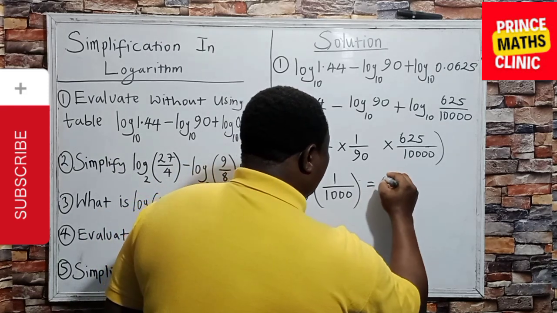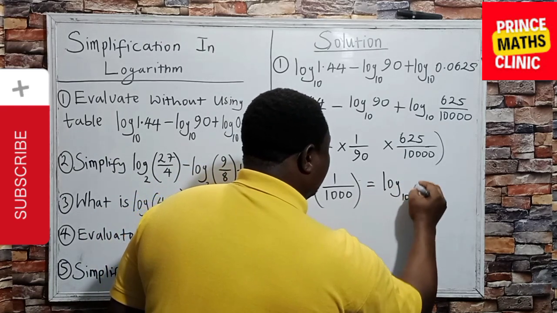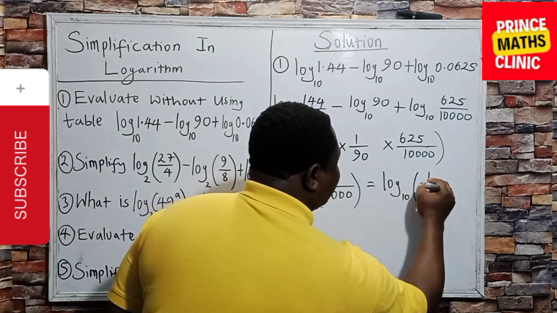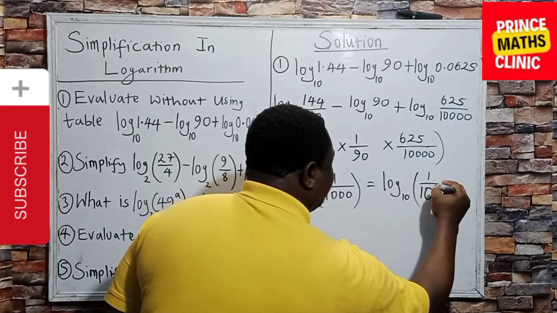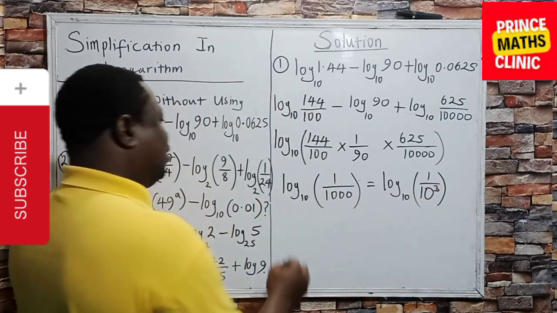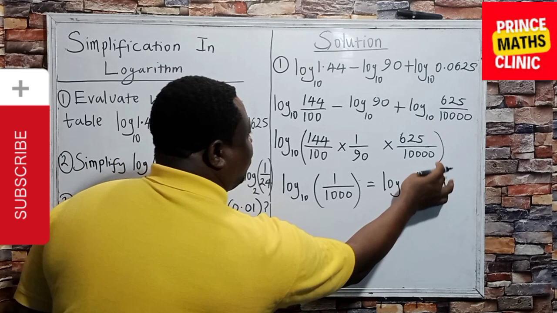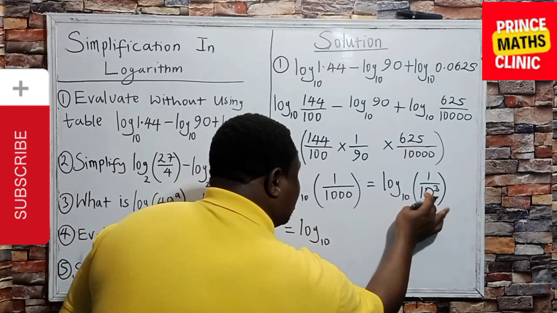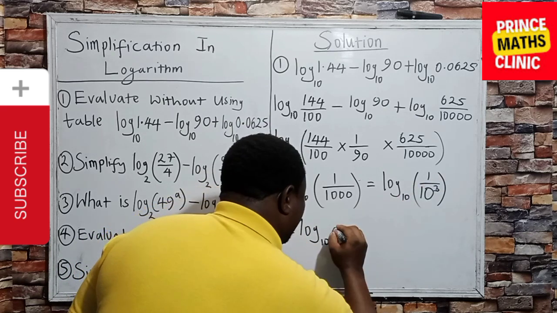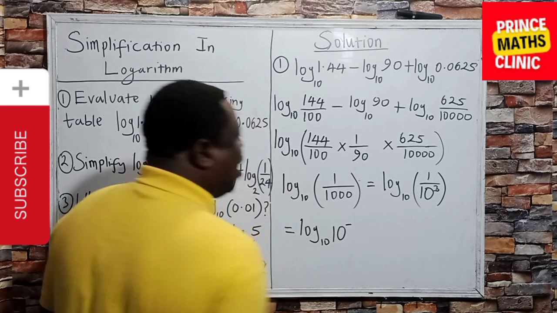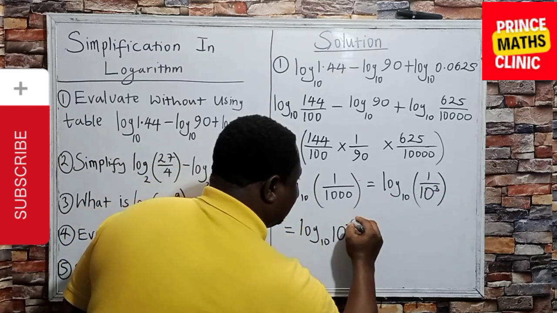And we know that 1,000 has 3 zeros, so you can write it as 10 to the power of 3 at the denominator, which is the same thing. Instead of writing 1 over this, you can write it like this. This division becomes this negative power, the power here being 3.